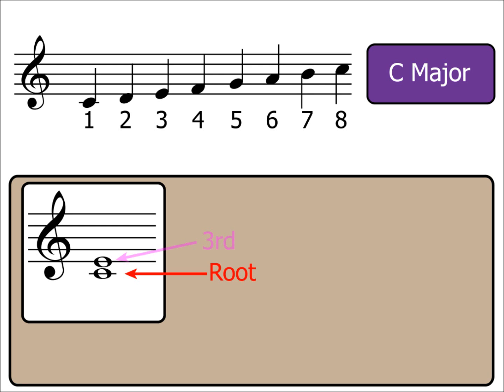Now musicians refer to this next note in the chord as the third, as it is a third above the root. And to complete the chord, we add another third on top of the E. This chord note is called the fifth, as it is a fifth above the root. It's very important that you remember this, as knowing how to identify the root, third and fifth will help you with inversions. When the root is sat at the bottom of the chord, as in this example, we can say that it is in root position.